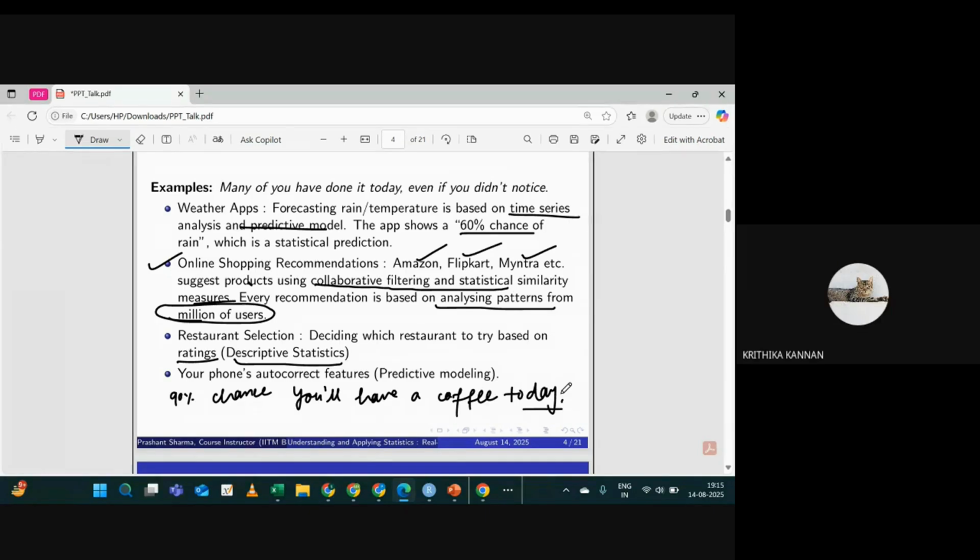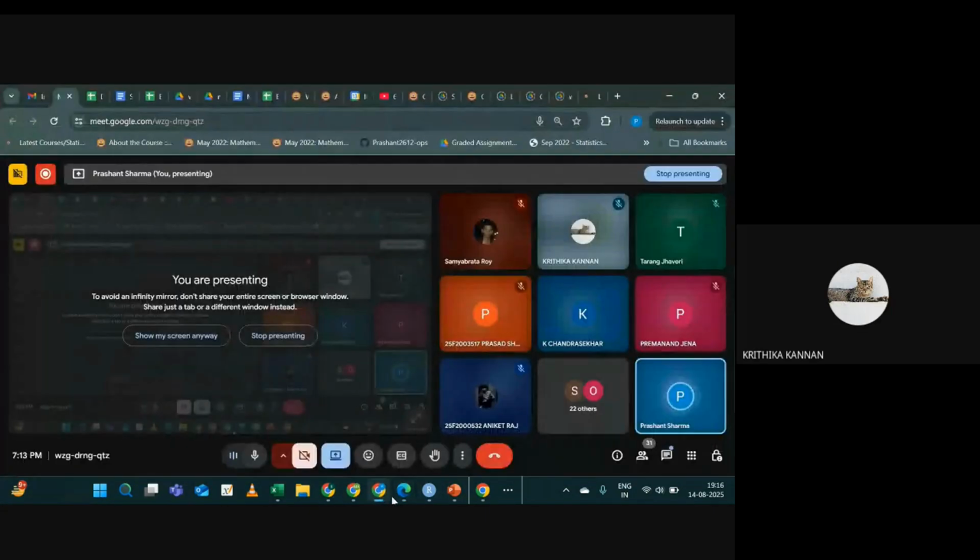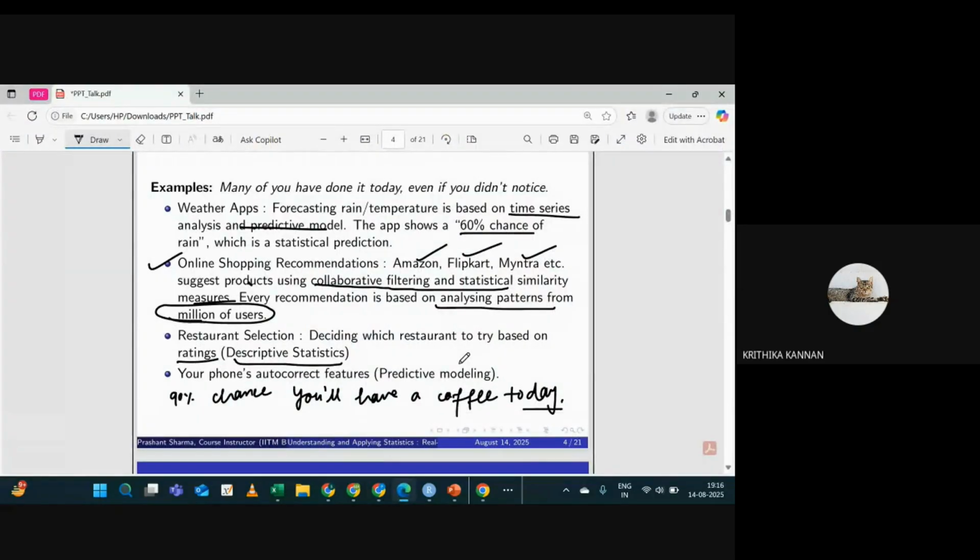There would be maybe a model of some kind where I know that, if I've recorded for say 100 days, out of those 100 days 90 days I've had coffee. Correct, a very simple example, so I can say there's a 90% chance.